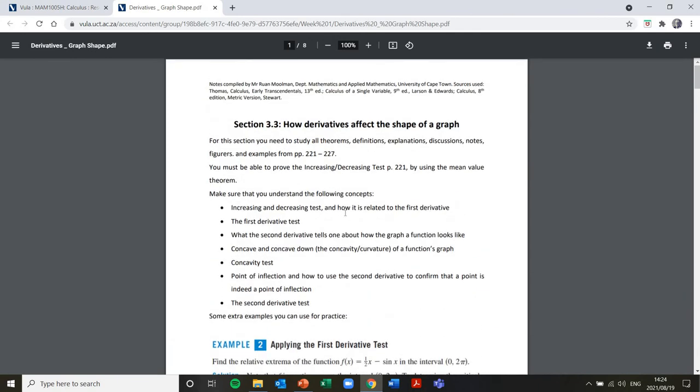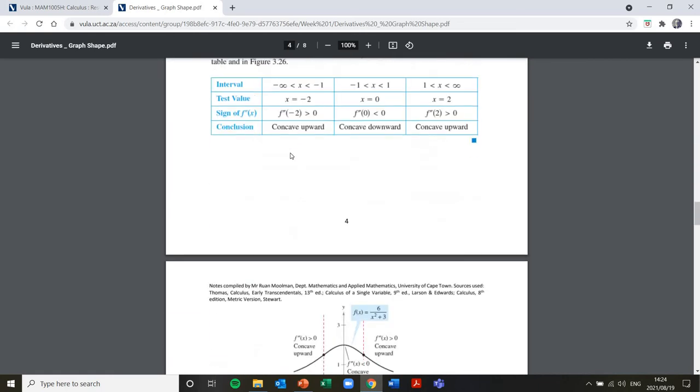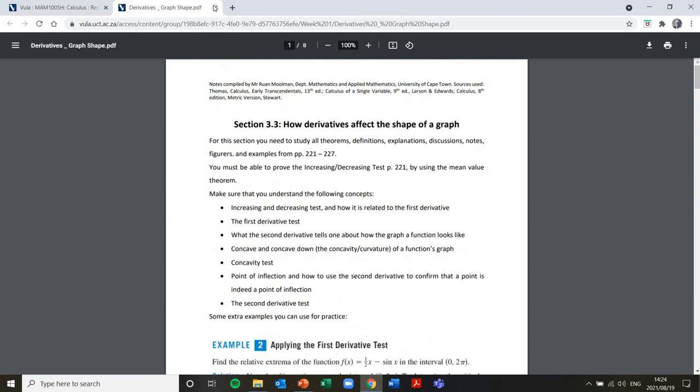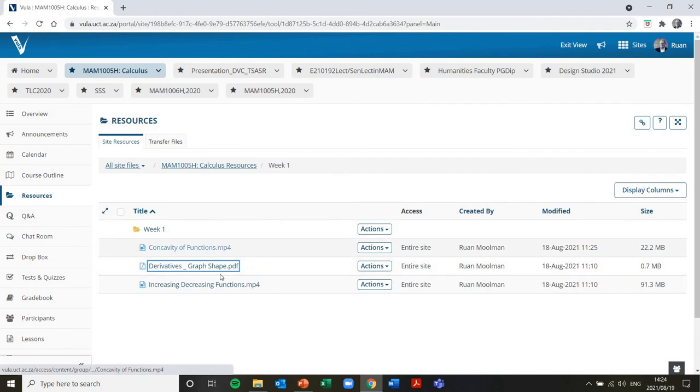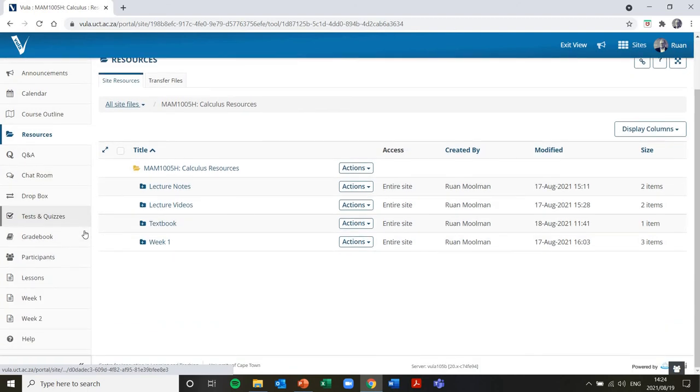What are the important concepts they need to understand in their textbook? This section refers to what's happening in the textbook, and then they've got a bunch of examples they can work through. These examples are also discussed in the videos, so they can click on the videos. The resources folder basically just contains what's happening in each week. But for best access, the students can just go to the week.